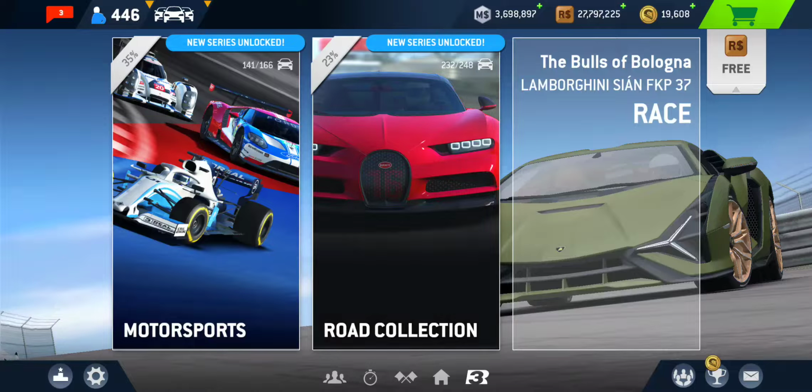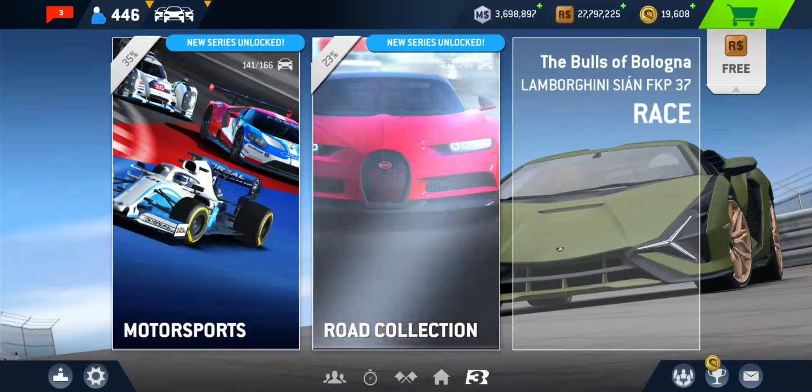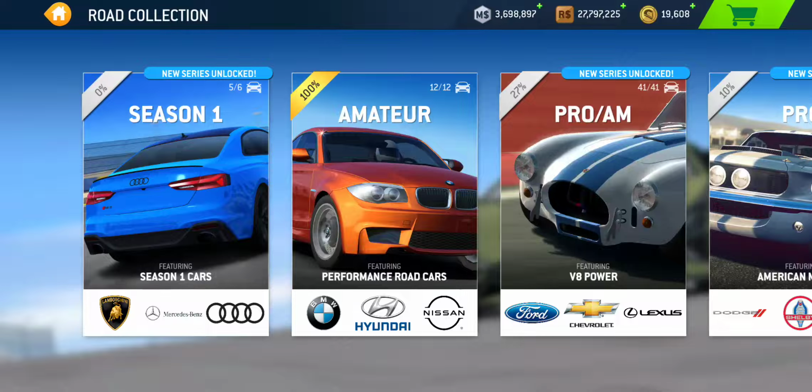All right, everybody. The Bulls of Bologna is the bonus series, the car that we just won through the special event, Hybrid Highway, the Lamborghini Sián FKP37. So let's check out what the series is all about.